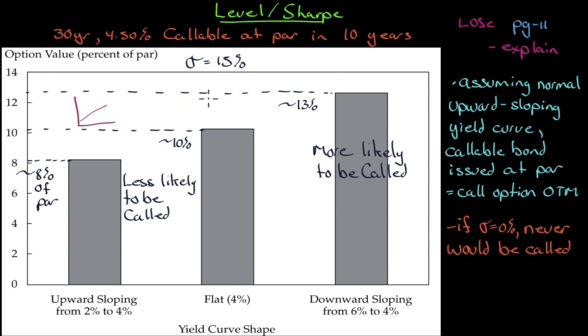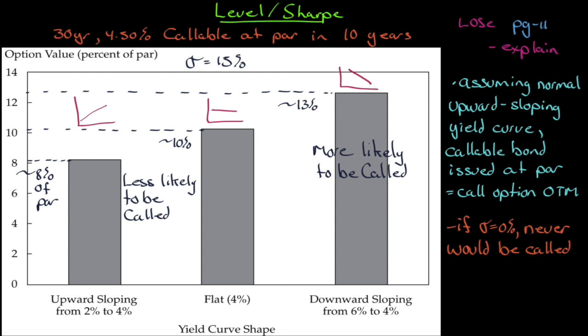But as we cycle through, as the short end of the curve starts to rise to a flat yield curve, and then eventually it rises even higher to a downward sloping yield curve, the downward sloping yield curve is telling us that, hey, in the future, the market is expecting lower rates. So a company or an issuer is more likely to call at lower rates simply because they can reissue also at lower rates, or they can buy at par what would be trading in the market for a premium, more likely to be called.